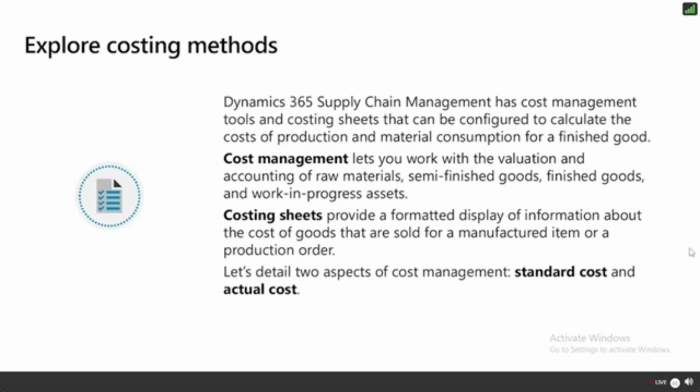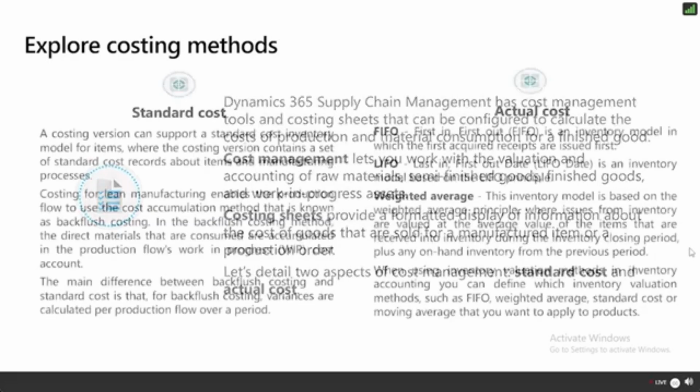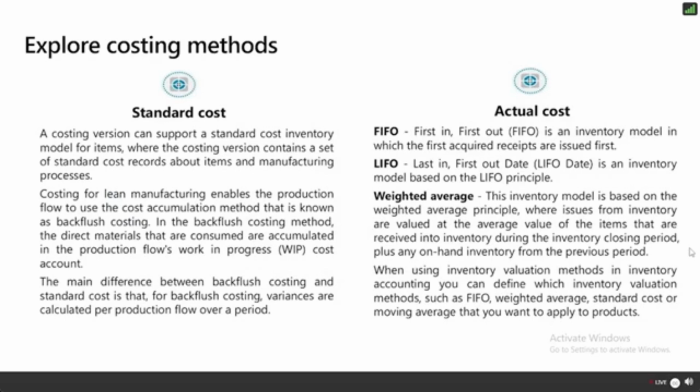You can include things like the material consumption, or you can set up things like cost categories for surcharges or any other indirect cost that you might incur. And this is not a finance class, but I do want to make sure that you understand the two components of cost management. So first, we have what's called standard cost. This is also sometimes referred to as inventory costing. This is where your company assigns a cost to a product. And these costs include things like incidental fees, like storage, administration, or market fluctuations.